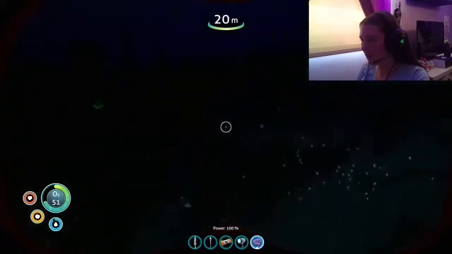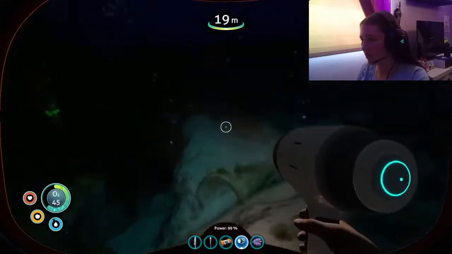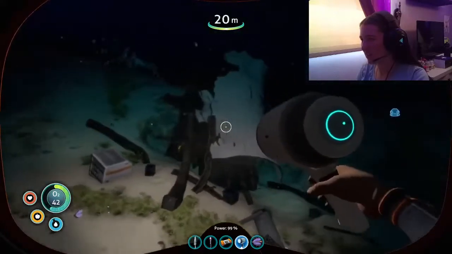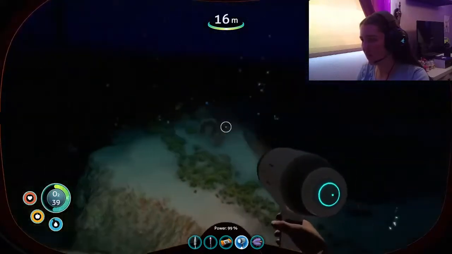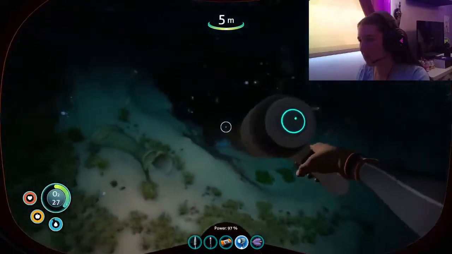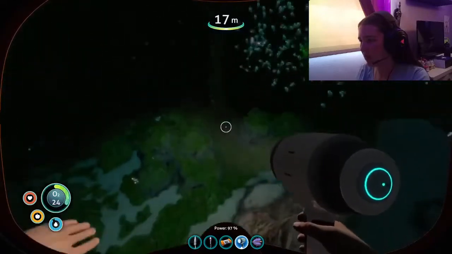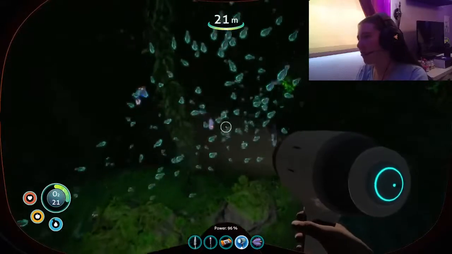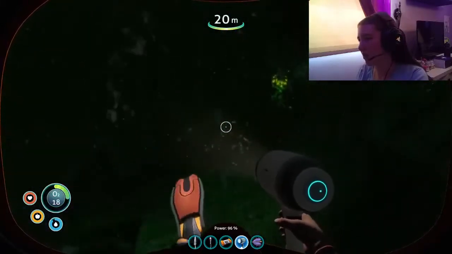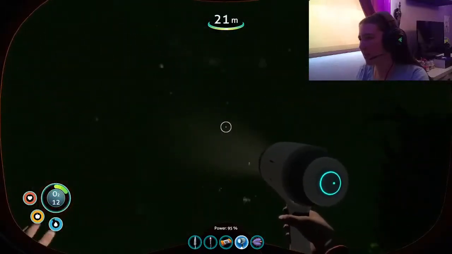Okay. I can't see anything. This now would be a good time to use the frickin' flashlight that I made for this reason. Oh, that's somehow worse. I hear loud sounds. Where am I? Oh, that's a thing that's doing a thing. So what's in these kelp forests other than kelp? Those fish are really pretty. I like the bluish guys that look like Pokemon. Oh, that's a really big thing.